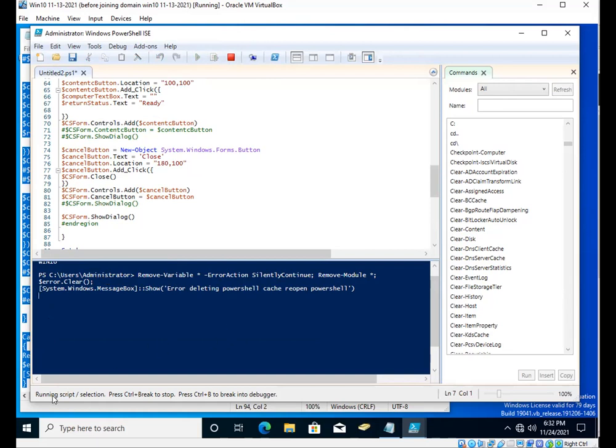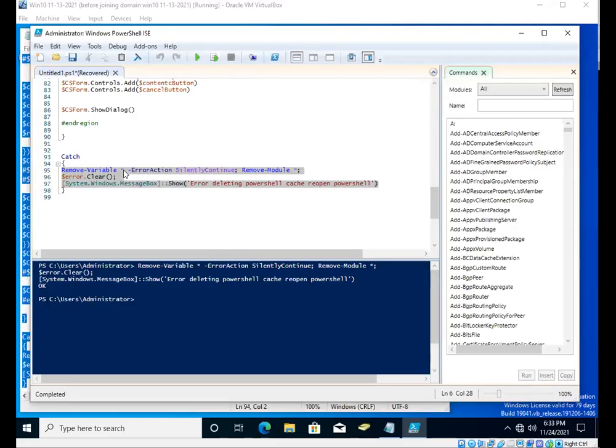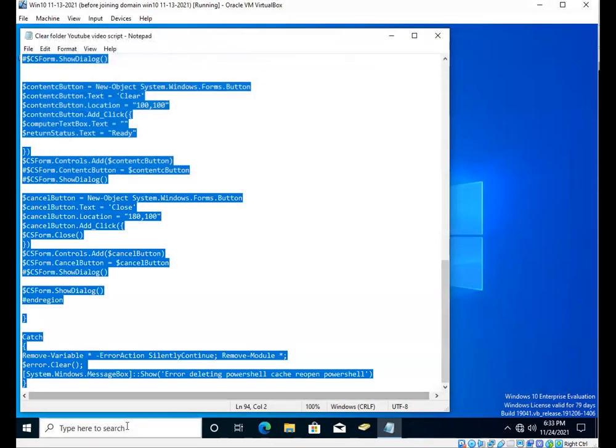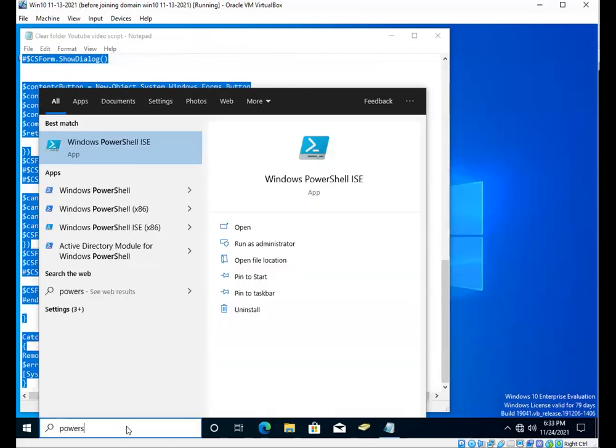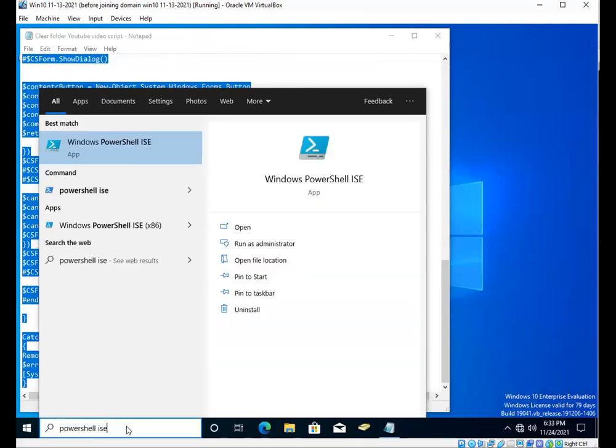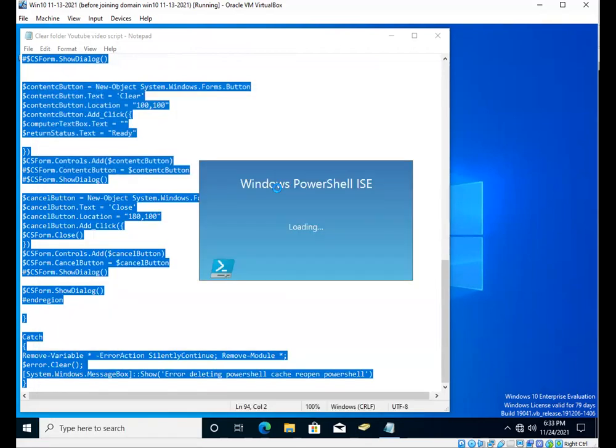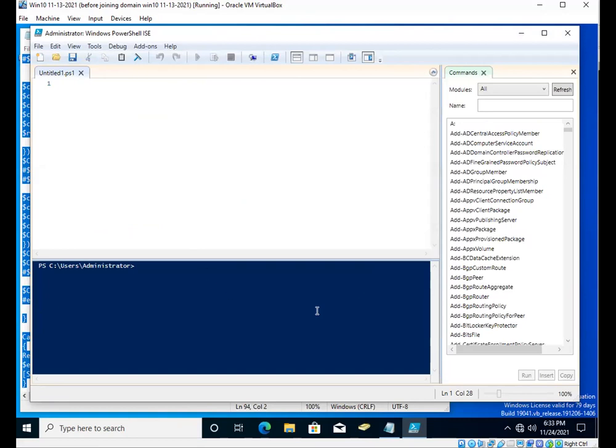As you can see, it's running because it says running script down here, and the run script buttons are grayed out. The only option is to stop the operation. And so I'll just let this run. Okay, it's completed. As you can see, it says here completed. So what I'm going to do is close it out. I'm not going to save any changes. I'm going to open up PowerShell ISE again. And this is typically how I troubleshoot PowerShell ISE issues. I reopen it. And as you can see, nothing populates. Why? Because it's deleted the cache.